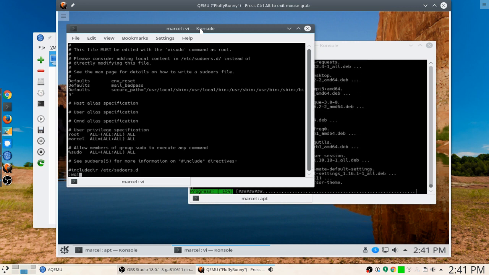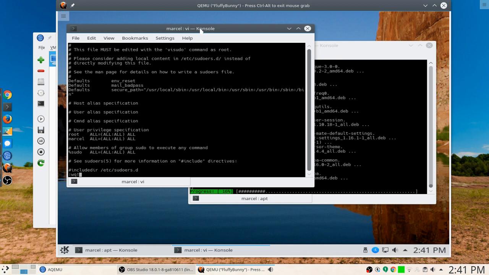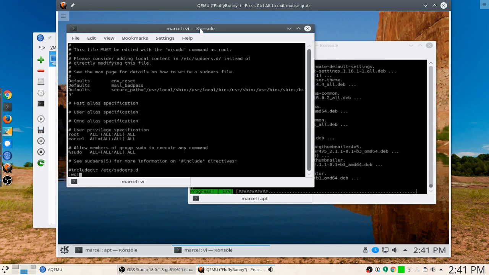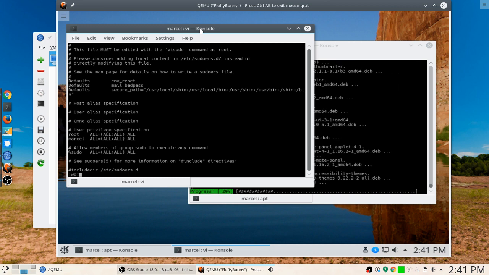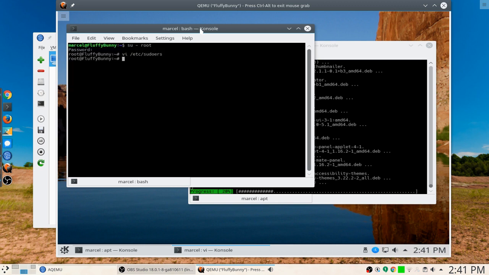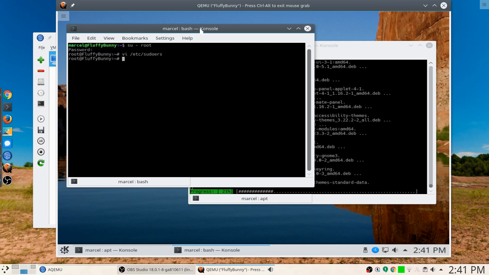Yes, for those of you out there who are curious, there are two kinds of people in the Linux world. There are those who use vi, and there are those who use other things. I know you thought I was going to say something entirely different, didn't you? But no, it's vi. I'm a vi guy. Okay, I'm a vi guy.